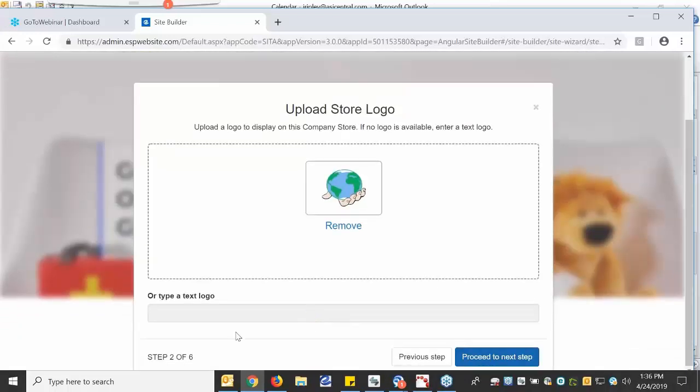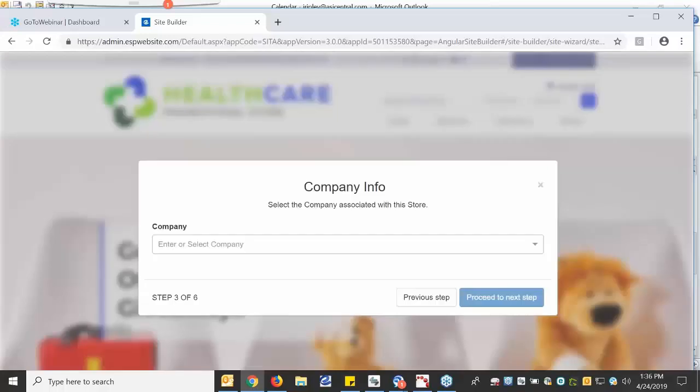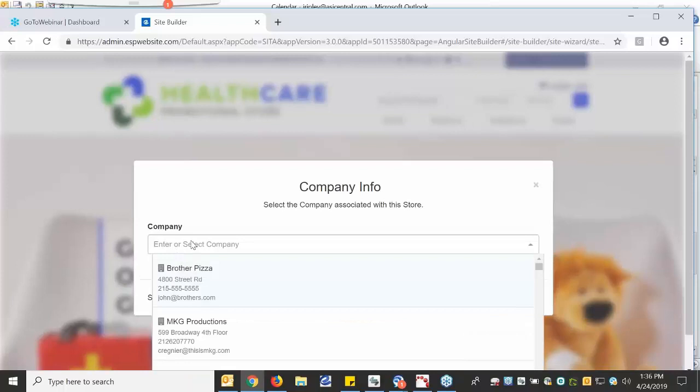Again, if I didn't have a logo that would work, I could click in this box and type in General Medical Center. When you're done with your logo area, we're going to click Proceed to the next step, to Step 3. Now it's asking us for some information about the company. The first thing it wants is the company name. I'm going to type in General Medical Center.